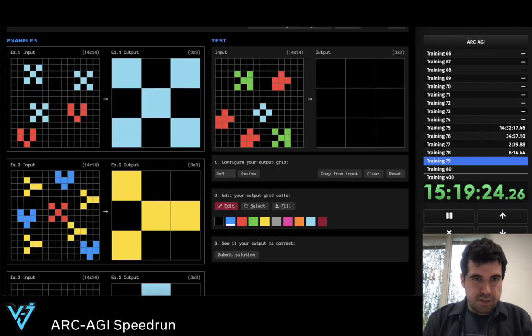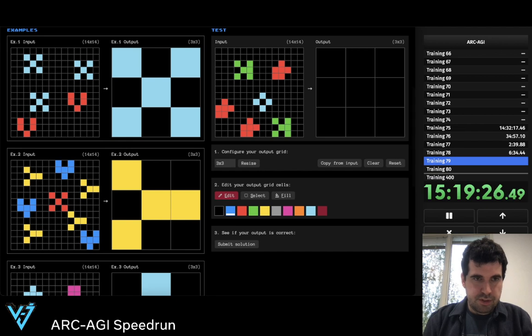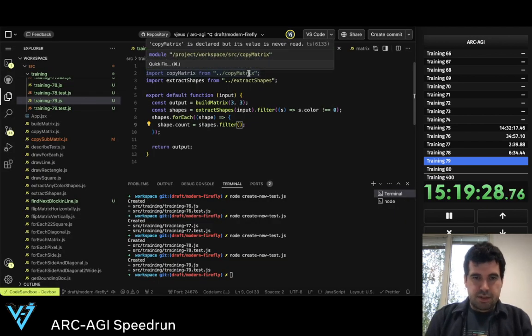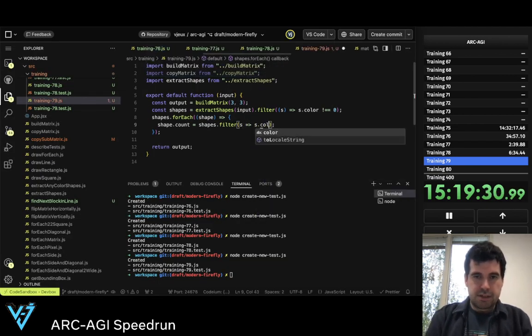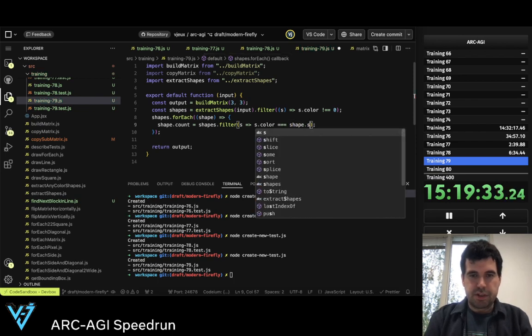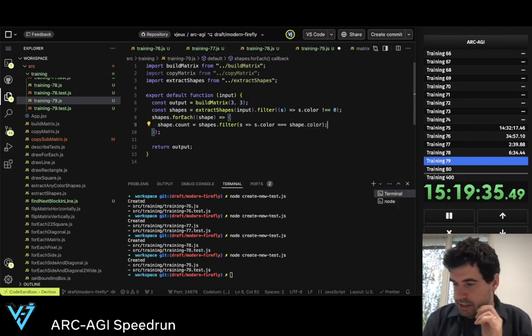Are they all different colors? They are all different colors. Okay, so s dot color equals shape dot color. Okay, so this is good.